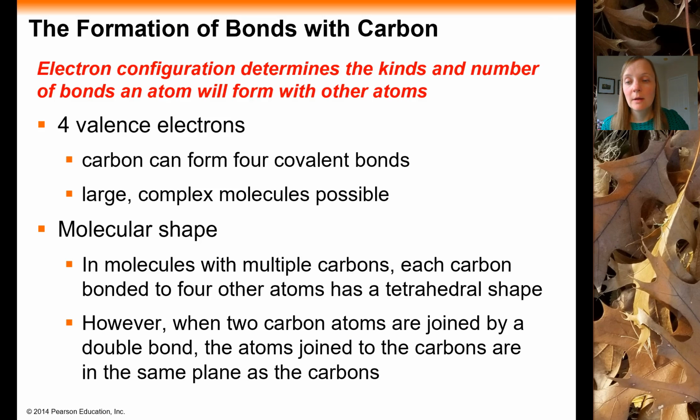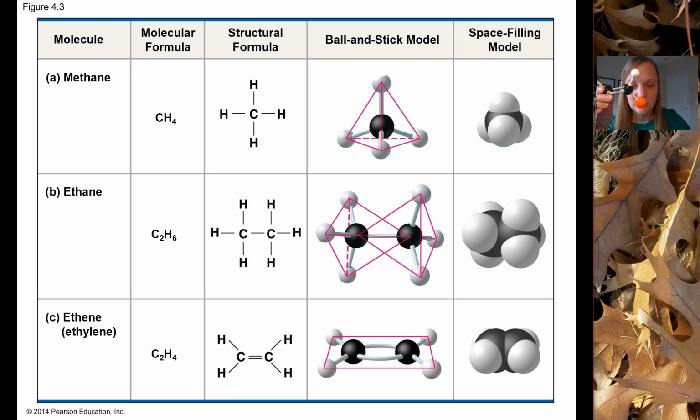If we go back a slide, you don't necessarily have to have carbons sharing just a single covalent bond. Carbons can also share a double covalent bond. So if I take, for example, this molecule and allow these 2 carbons to share a double covalent bond, I'm going to have something that looks like this. So you've got your double covalent bond between those 2 carbons, and now you don't need as many atoms bonded to the carbons because the carbons satisfy their valence need with sharing 2 pairs of electrons, right, for a double bond.